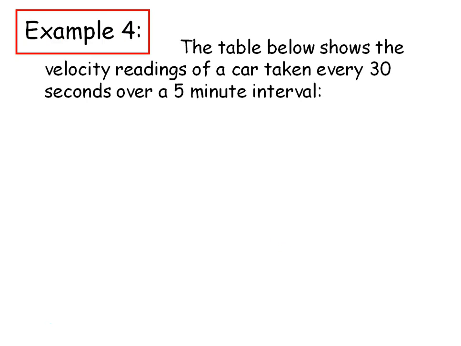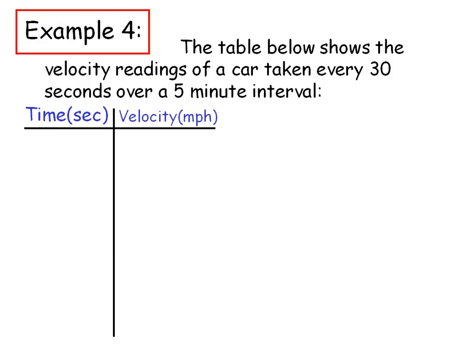Now I want to do one more problem. This time I'm going to use a data problem. I teach AP Calculus at my high school, and quite often on the AP Calculus exam we see data problems. On the open response section, there's always, it seems like, a data problem among the 6 open response questions. So for students that will be taking the AP Calculus exam, you see these types of problems. So let's try this problem here. The table below shows the velocity readings of a car taken every 30 seconds over a 5-minute interval. So here's our table.